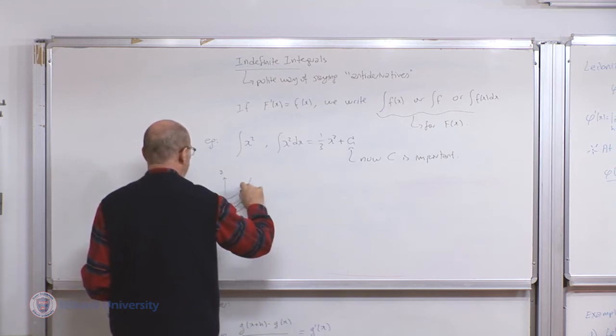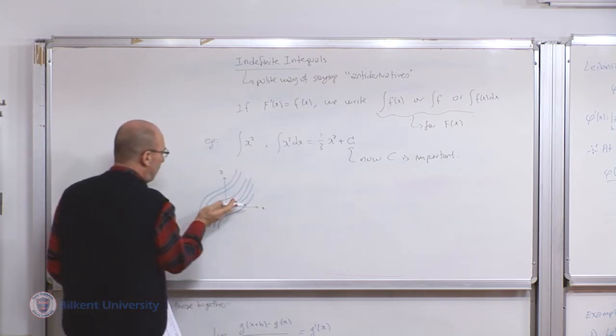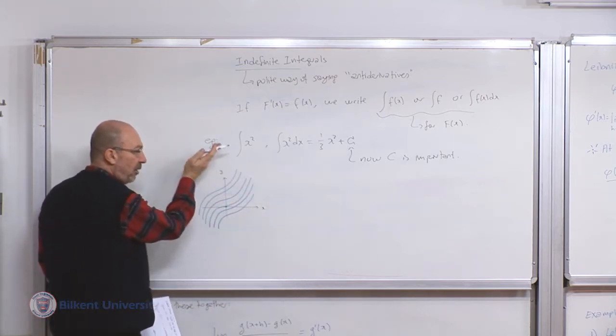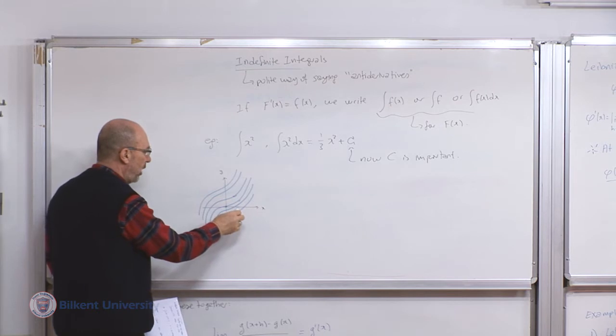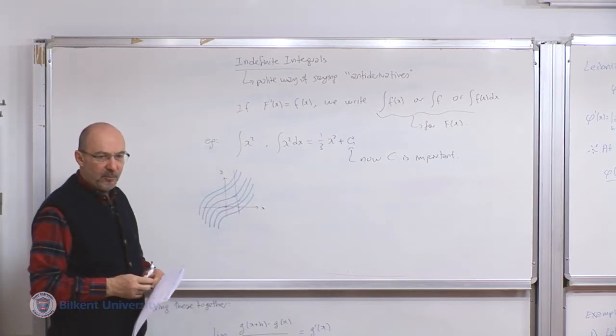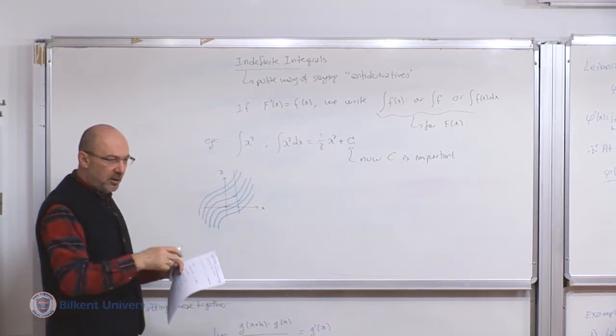So you see that these are all the same curve. Nothing changes. You take the same curve, you can move it up and down. The tangent line at every point, if you choose an x here, is always the same, but where the function passes is different.